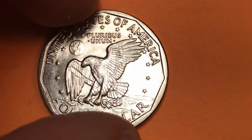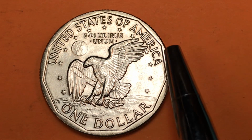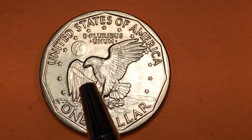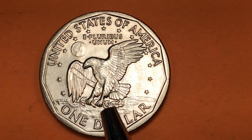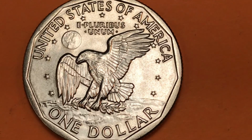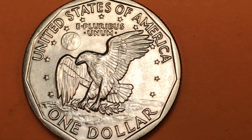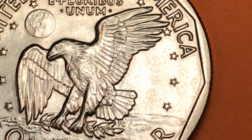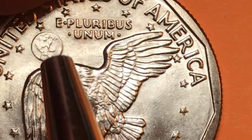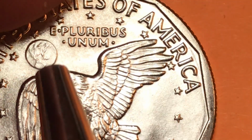We tip it over to the back and we see this says United States of America at the top. 2, 4, 6, 8, 10, 12, 13 stars on the back too. We have the eagle landing on the moon. Some people say the 13 on the back is for the Apollo 13 moon mission. E pluribus unum here, and we see the dots over the eagle's shoulder, and there is a United States back here. And this one is with the islands to the right of the United States.